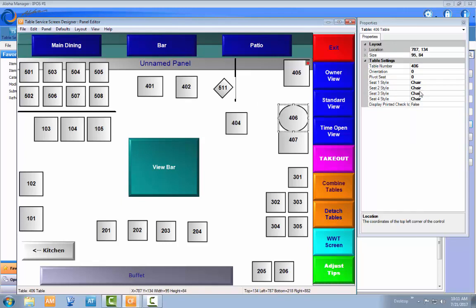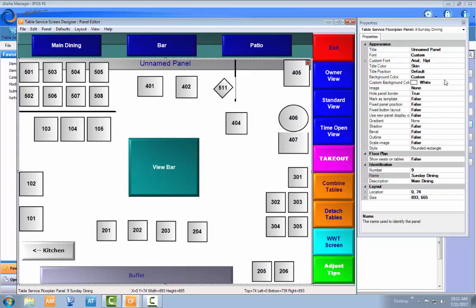There's some additional options you'll see when you're actually in the table things here, but most of these are just for turning on, like whether we want to see the panel name on it, whether we want to see a border here or an edge, and usually you won't make any changes to those. Those other options are here, whether the things are going to have shadows and such. You'll probably leave just the way they are for consistency across all of your panels. You wouldn't really want to make any changes to those.